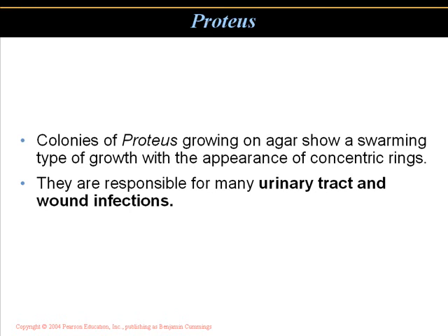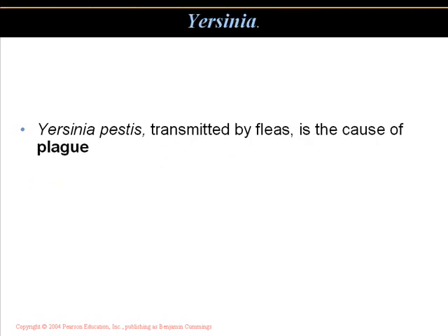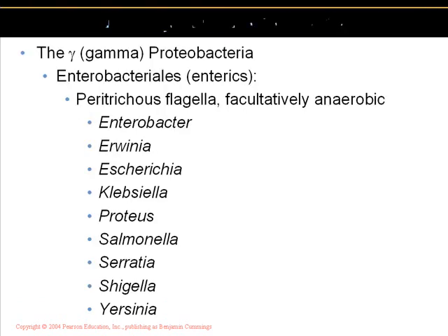Proteus organisms, common in the urinary tract. We also see it in wounds, but very common in urinary tract infections. Grows on agar. Yersinia pestis. Yersinia pestis is a common cause of plague. This is another one of the diseases that's studied in bioterrorism. Again, the cause of plague, anything that can infect a large number of people in short periods of time, that can cause prolonged illnesses, may not cause death, but certainly incapacitates a significant portion of the population. So Yersinia pestis, which causes the plague.